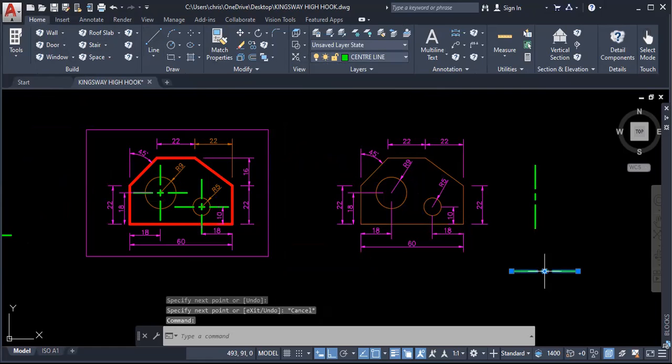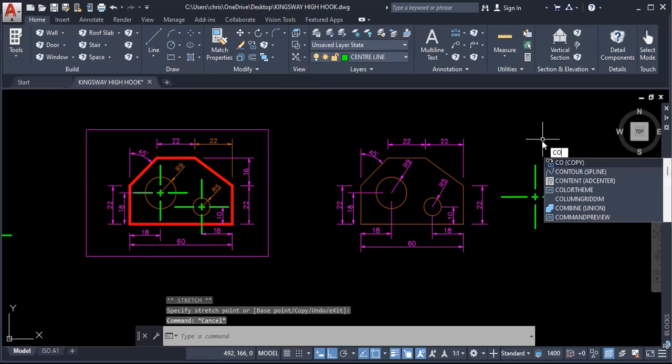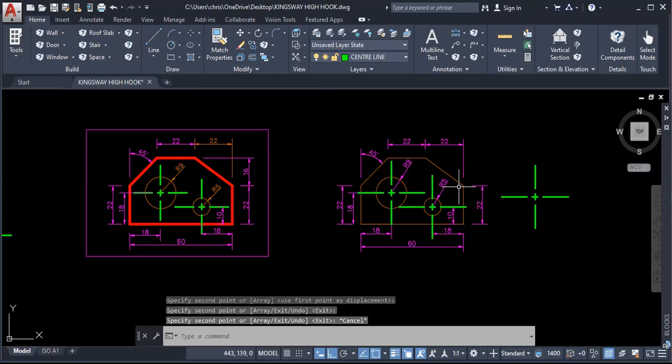Then I left click, drag this up to the middle, right there. Then I copy. C for copy, enter. Left click, enter. Click here as the base point, click here, click there, escape.